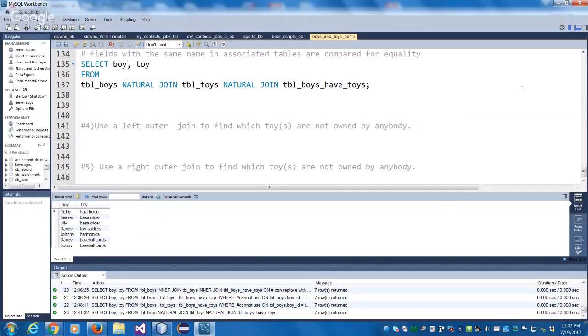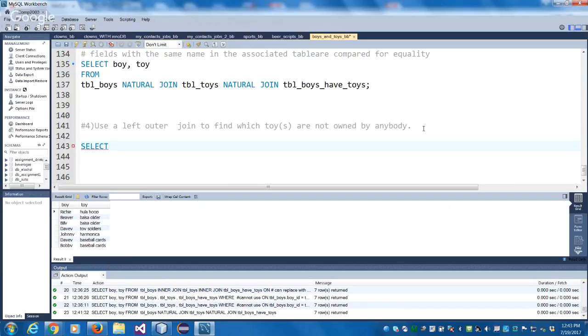It says use a left outer join. So let me just show you what an outer join does. Oops, sorry. Let me show you what it does. First, let me show you what it does, and then we'll see how to answer this question. So I'm just giving you a normal left outer join, doing nothing, right? So this is what I'm going to do. I'm going to just show it to you. I'm not looking at the question at all. I'm just showing you outer joins of 2 tables. That's all I'm doing. Okay.